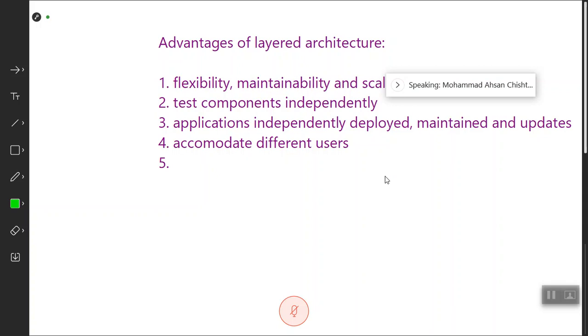Once we have this layered architecture, based on this, we have two reference models. We call them reference models. What are these reference models? The first one is known as OSI. Actually, it's the ISO OSI reference model, wherein ISO stands for International Standards Organization and OSI stands for Open Systems Interconnection. So it's the International Standards Organization Open Systems Interconnection Reference Model. In short, we call it the OSI model.